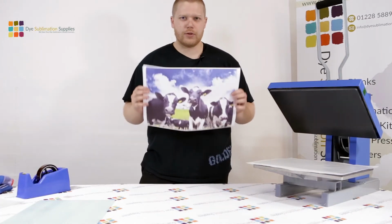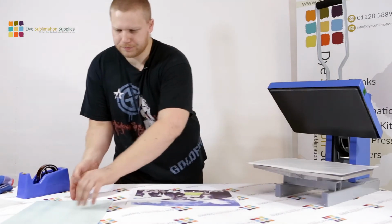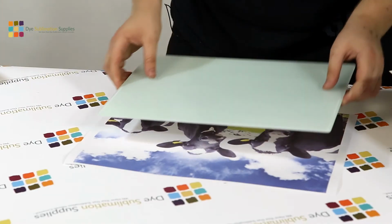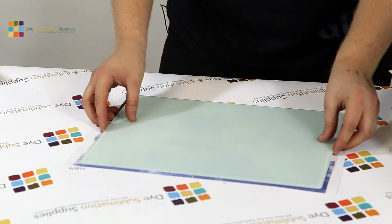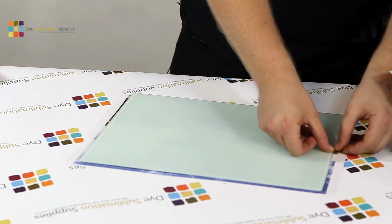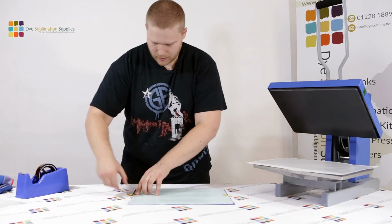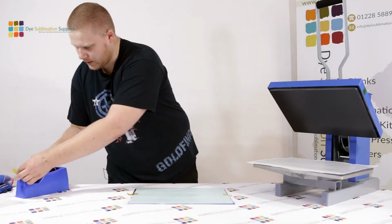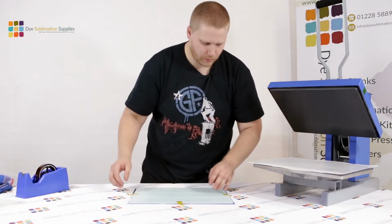Today we have an image of some happy cows, and they're going to become our chopping board. So, to line them up, lay the image on the desk, and because the image comes through the board, it's really easy to get them lined up. Pop it down and secure it in place with a few pieces of heat tape. Just stops the image moving about and blurring when it's in the press.